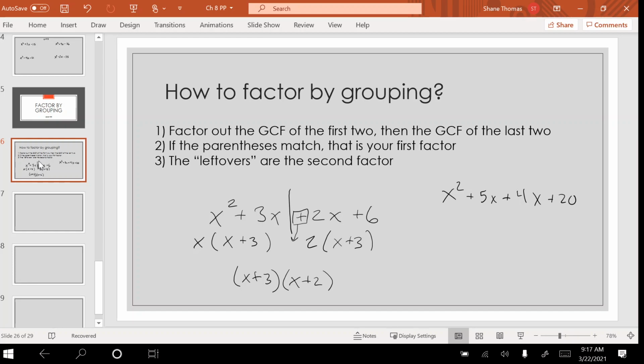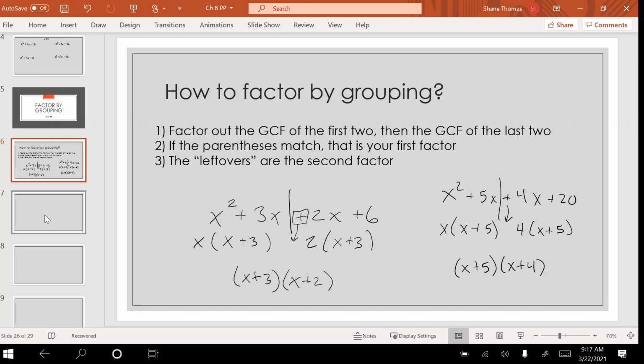So which one would be easier? Combine like terms or if you did this way? Probably combine like terms would be easier with this one, but in a couple problems you won't be able to do that anymore. So it would be x squared plus 5x. Wait, what do I factor out of the first 2 terms? x. What's left? x plus 5. Okay, second 2, what do I have when I factor it out? 4. Left with x plus 5. Sign was a plus. They're the same, x plus 5. What's my leftovers? x plus 4. Boom. Question so far?